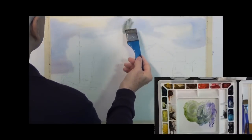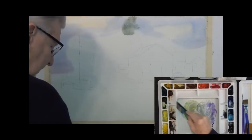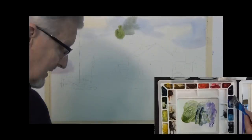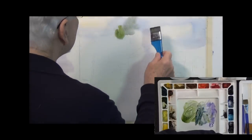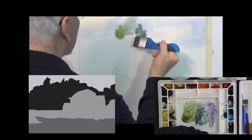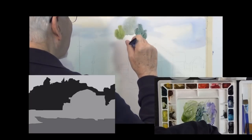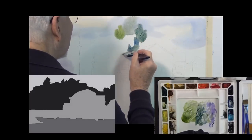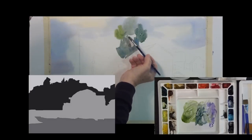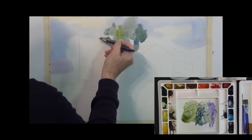I'm going to kind of run some of this off at the top of the paper here. A little darker than that maybe as I come down. This really should be dark. If you see my value map there, it was really very dark. So I paint along this edge here of the roof line, keeping it out of the roof. Leave some air holes for the birds to fly through.